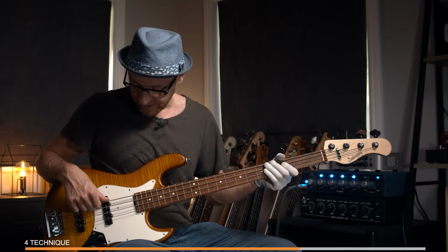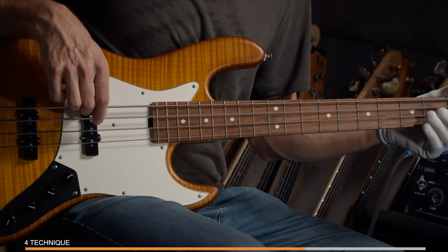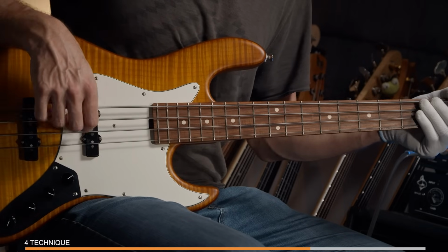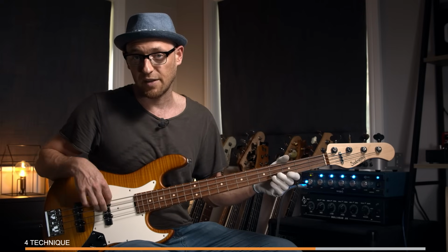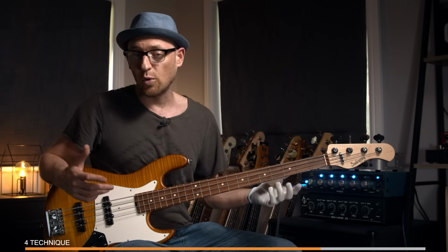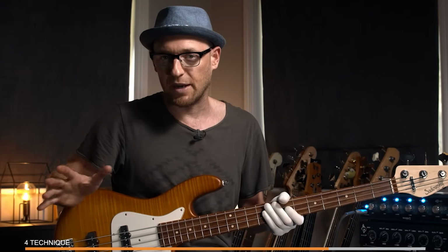Okay, now me personally, I actually move my thumb as I go, like this. You can see my thumb hopping along there. Some people actually always leave it on the top of the E string, okay, like this. Now, if you want to do that for now, that is fine. It's a focus that's down the road, so you shouldn't be worrying about it just yet, okay?